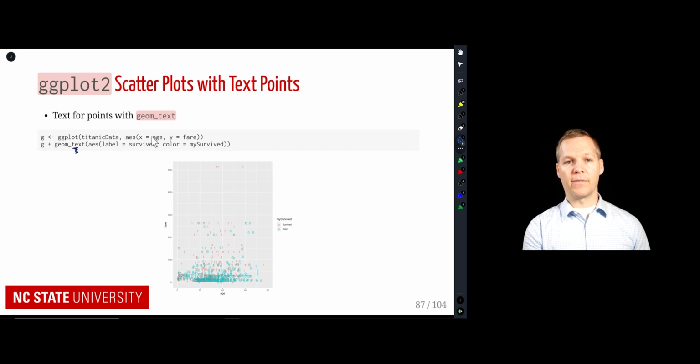So I'm getting my X and Y from up here, but then the label that's being produced instead of a point, I want it to be coming from the survived variable, which was the non-factored version, so it was 0s and 1s. And then I'm going to color by survived so that I get a nice looking legend over here with those 2 values. And so now I know that the red corresponds to survived, also that's a 1, and the blue is died, also that's a 0.